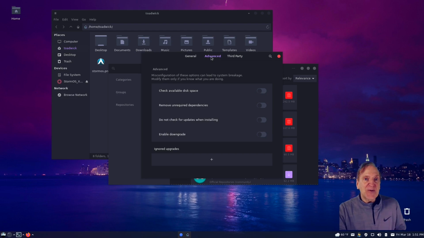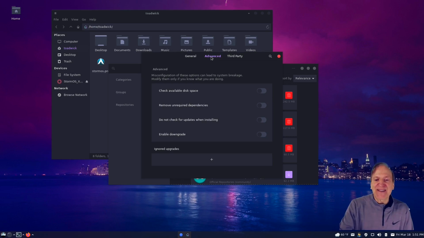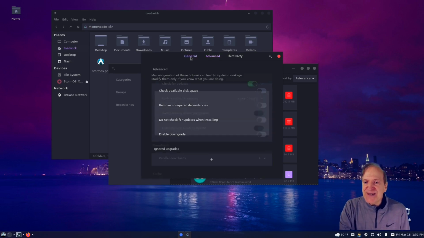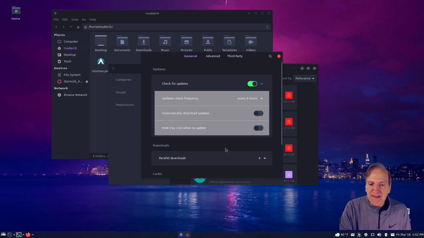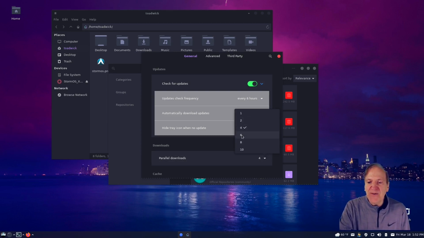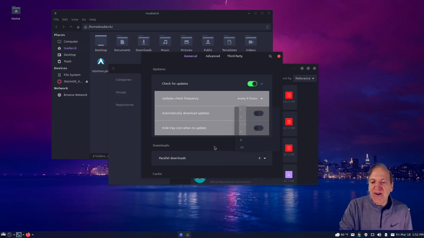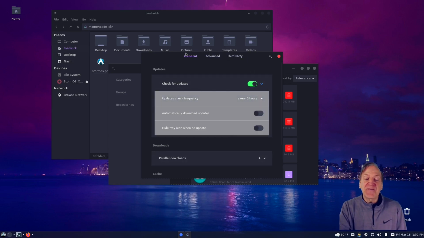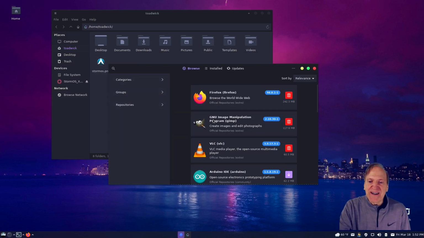And I do that because on my dual partition drive, my home partition is the big area, lots of space. And so everything else, I would just kind of leave it the default. And it's set by default for 4 parallel downloads. If you want 6 or 8 or 10, you can just beef it up there if you got a fast internet connection. If you have a slow internet connection, you want to slow it down a bit, you can make it 2 or 1 parallel download as well. I think the default's pretty good though overall for general use for everybody. So that's a good fits all setting there.